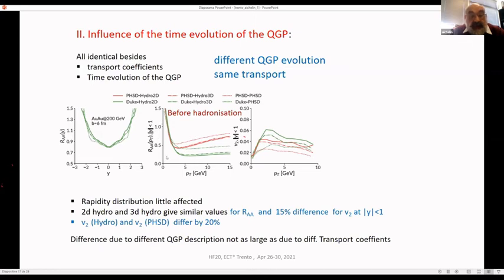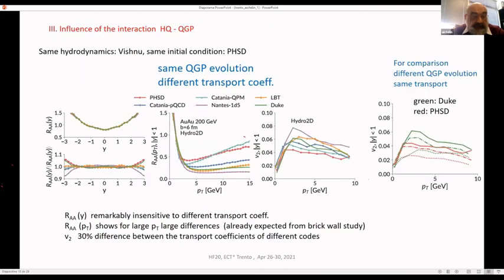And that means the RAA here differs basically by 30%. So that here is the influence of the different transport theories, where we have the same initial condition. That's Duke hydro 2-dimension, Duke hydro 3-dimension and PHSD. And between the red and the green, one sees the difference in the initial condition. So also here, by just this, we get basically 30% differences. So this ingredient also leads to this contribution.